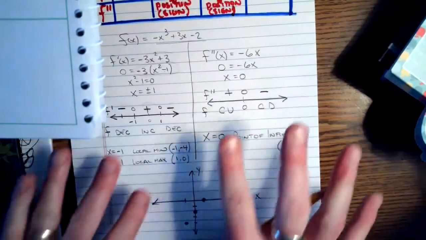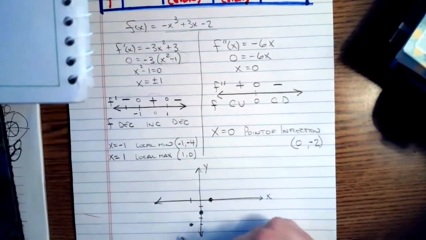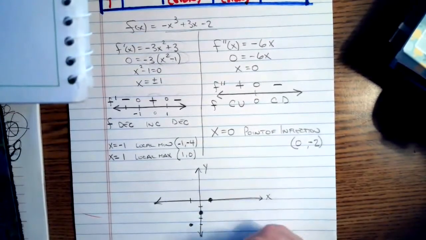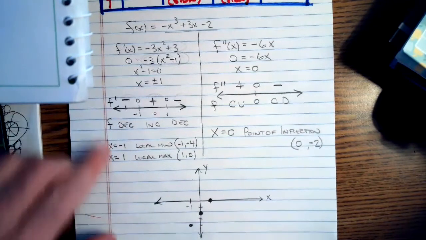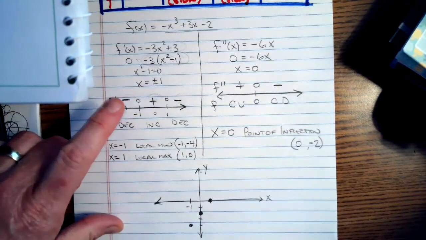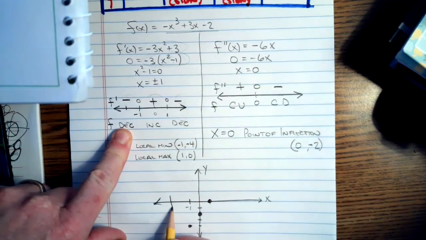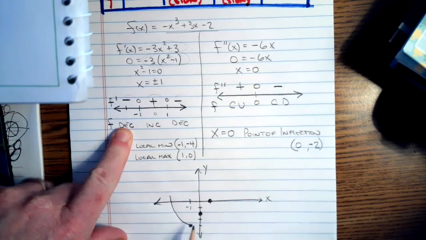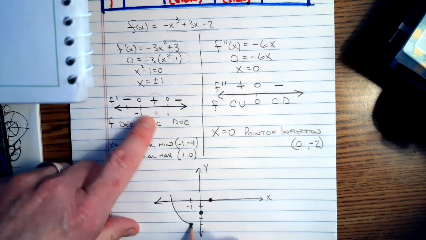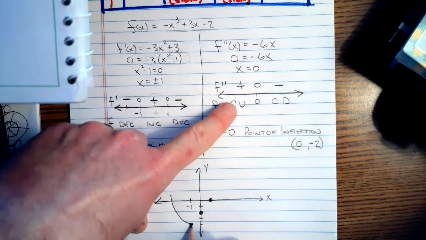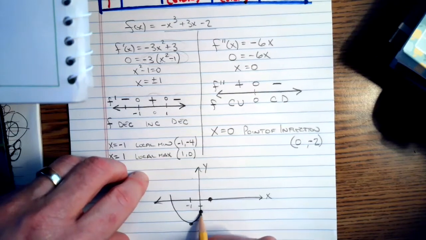Now, if I didn't know anything about the graph's behavior, look what I've got on my graph. This looks like it's almost linear, but I've got a lot of information up above to fill me in. Okay, so prior to negative 1, what do I have? The graph is going to be decreasing, and prior to negative 1, it's going to be concave up. So I'm going to be decreasing and concave up, heading towards a 0 slope right there at negative 1. Now, after negative 1, I'm going to start to increase, but I'm still going to be concave up until I get to 0.